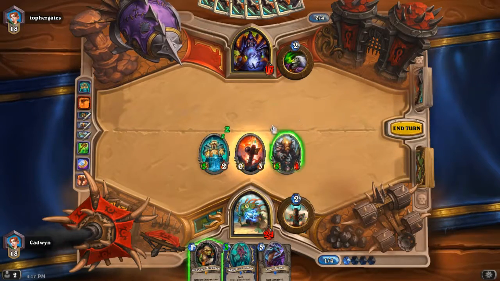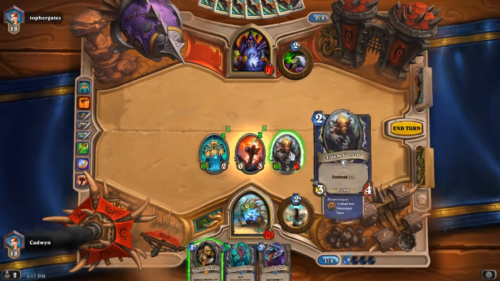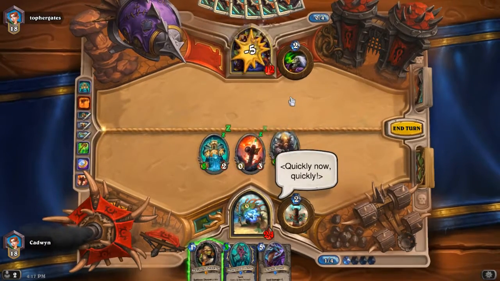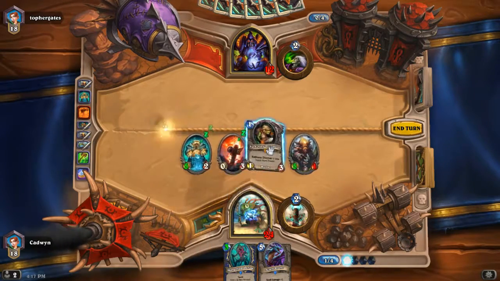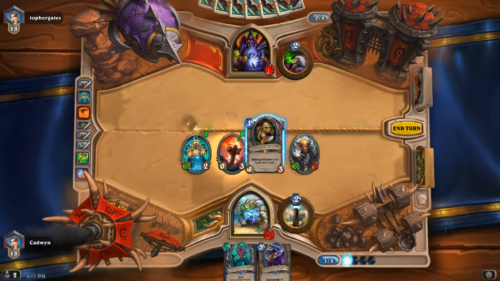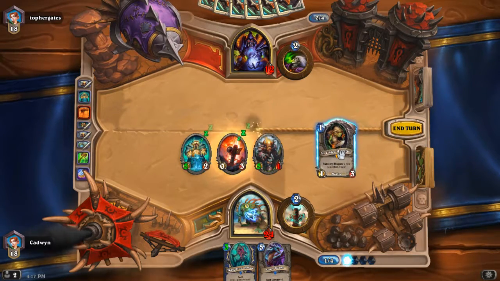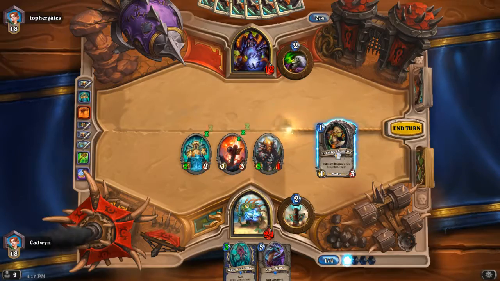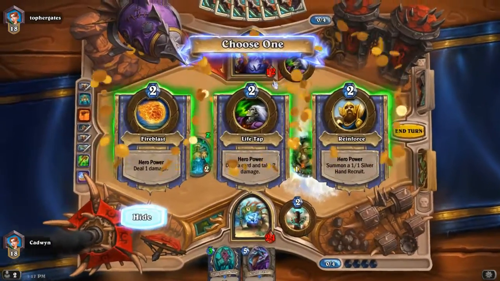Oh, good, we got the Flametongue. That's awesome. So, let's hit the face here. And I think we want to potentially trade Sir Finley. So, or do we want the Totem Golem to have that? I don't want to do that just in case he plays something big.